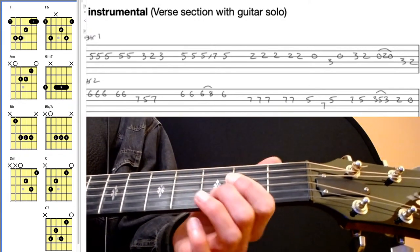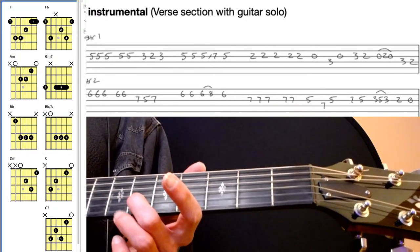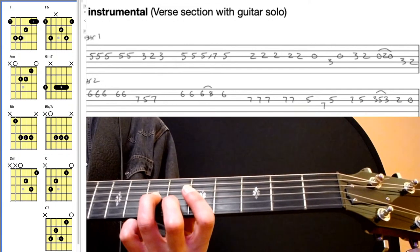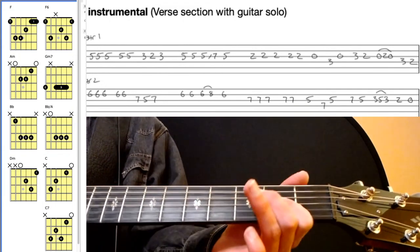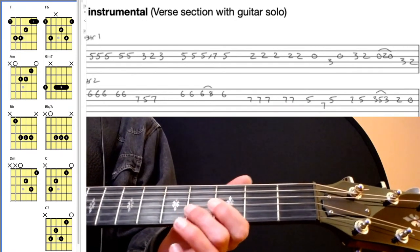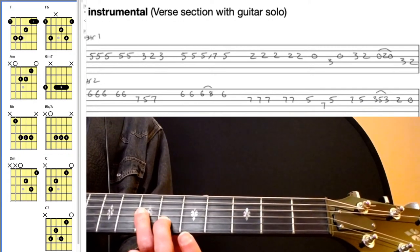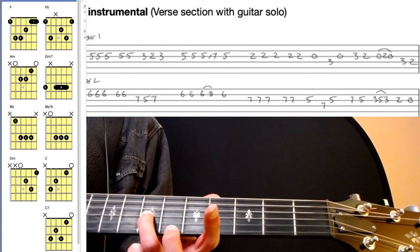Then I go to part number two to harmonize with part number one. Another little hammer-on pull-off there on that one. Right, so that started on the 6th fret, string 2. Then I went to string 3 for 7th fret, 5th fret, 7th fret. Back to string number 2.